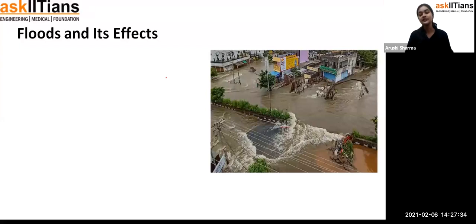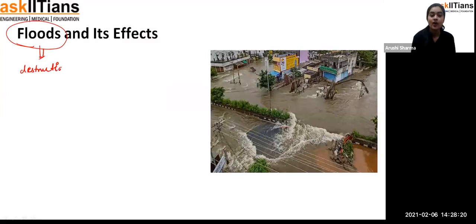Now, students, we got this point that we are getting water from sources like the surface source and the groundwater source. But sometimes, as water is the need of each and everyone, we know that water is very precious. But sometimes water can cause a big disaster as well, and it could result in total destruction. One of the disasters which can be caused by water is the flood. As you can see in this picture, when a very large amount of water flows into an area, it results in some kind of destruction or damage. That form is called a flood.